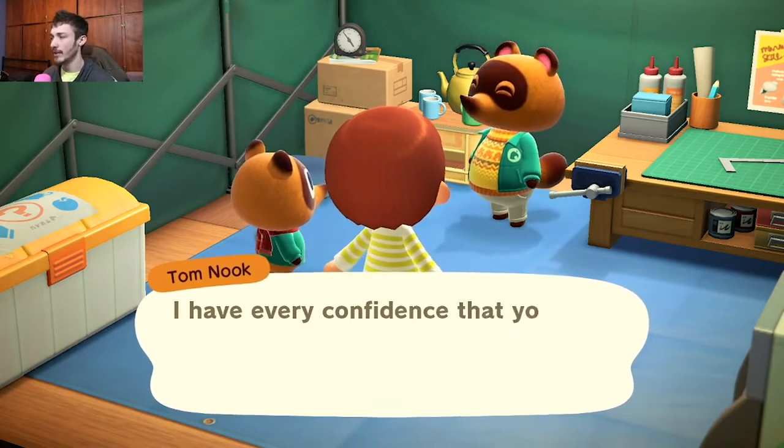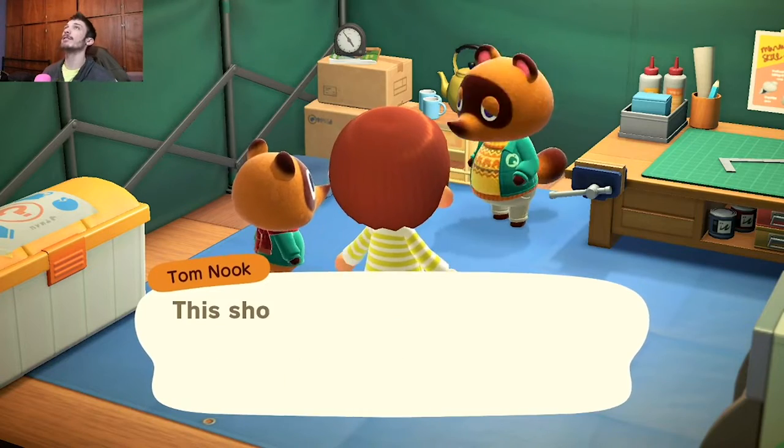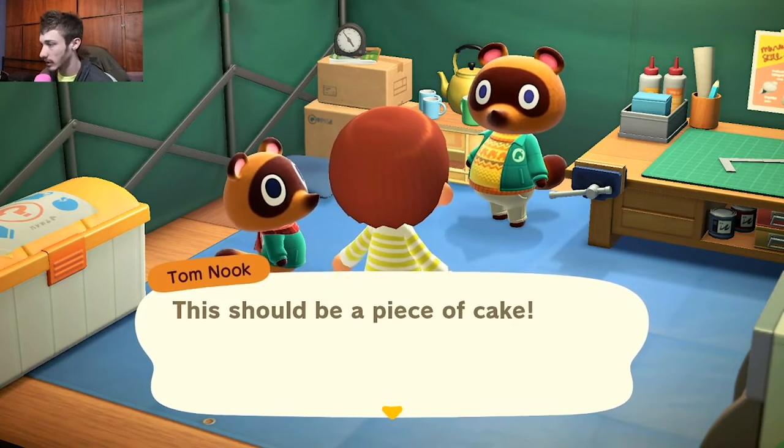Yes, we're going to build a shop. I totally agree. Give me all of the goodness. I need all of the greatness. Build my house. Make it be the biggest house. We need a mansion on this island.